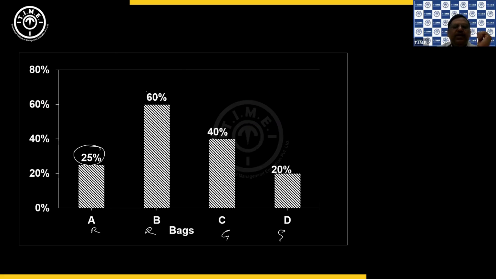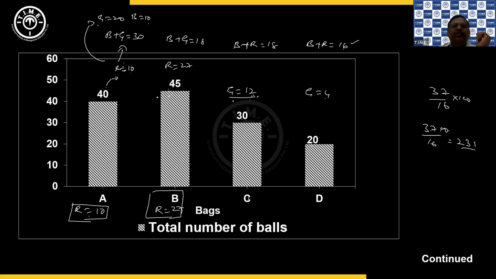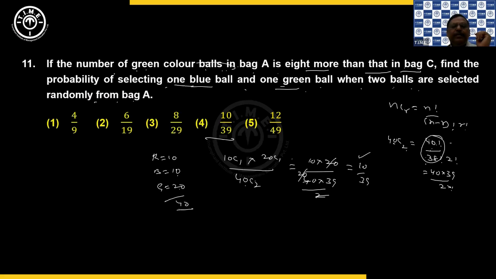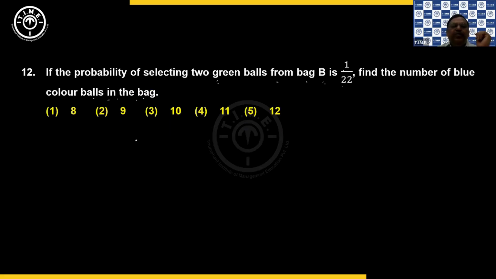How many are there here? Sorry, let's see. How many balls are there total? 45 are there as of now. And we know 27 are red. With this information, we'll go and answer there. There are 45 balls in B and out of which 27 are red balls. So total 45. Red is 27. So others are 18.